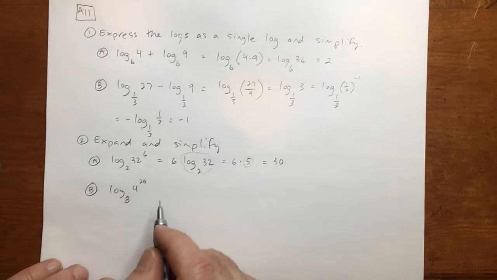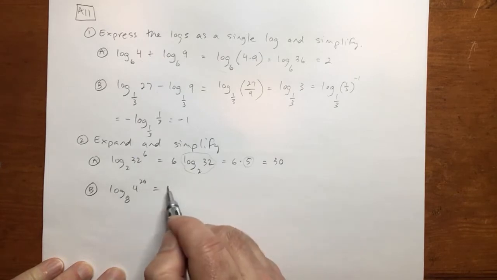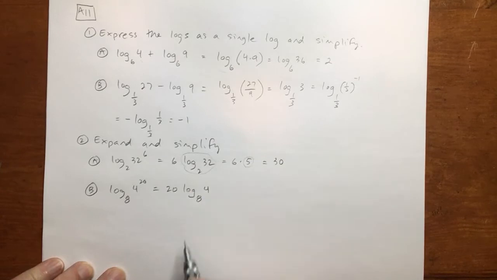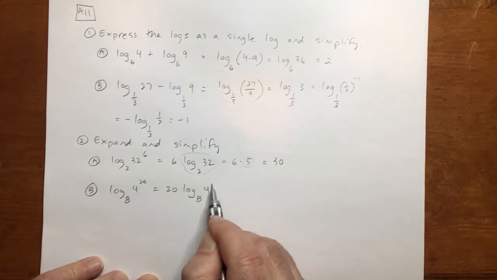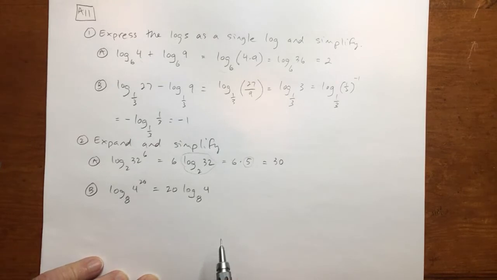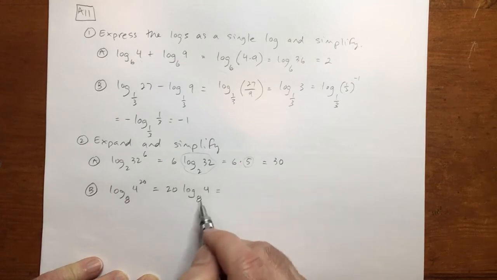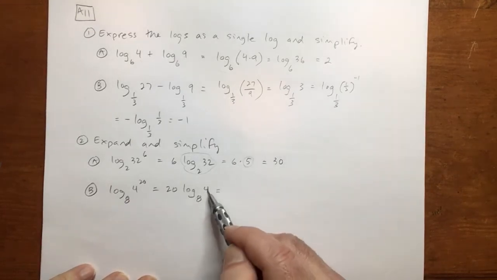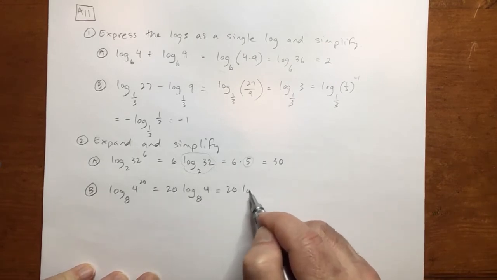Pay attention to what we do here. Okay, because this is going to actually be a nice answer. So I'm going to bring the exponent out in front as the coefficient. And it looks like we can't go any further because 8 to what power equals 4? Well, that's not nice. But watch what we can do. Okay, what I'm going to try to do is something we did up here a little bit. I'm going to try to match the bases of 8 and 4. And that will end up looking like this.